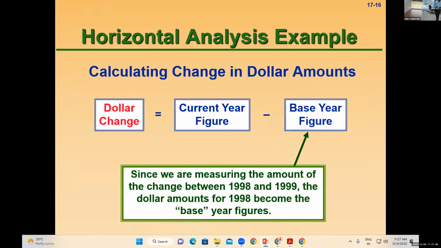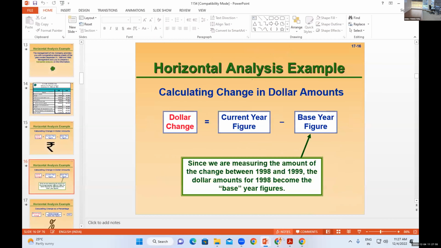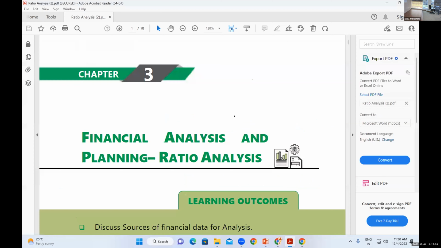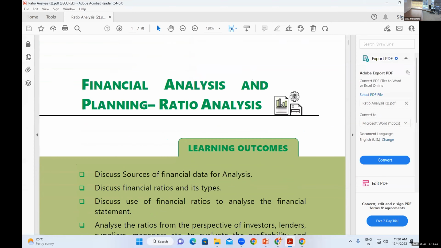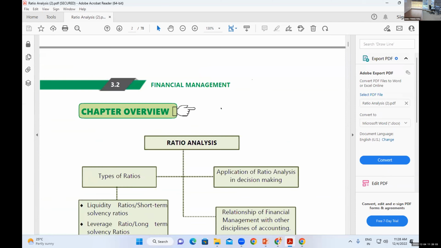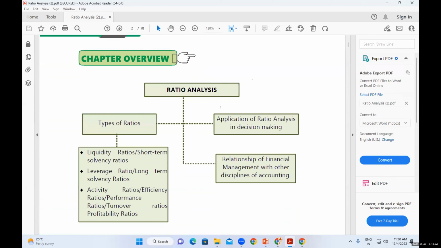Now I switch over to another file of our own. This is a little elaborate. We'll go to another file. Are you able to see the PDF file? Those are online. Yes, sir. Yes, sir. Look at this.